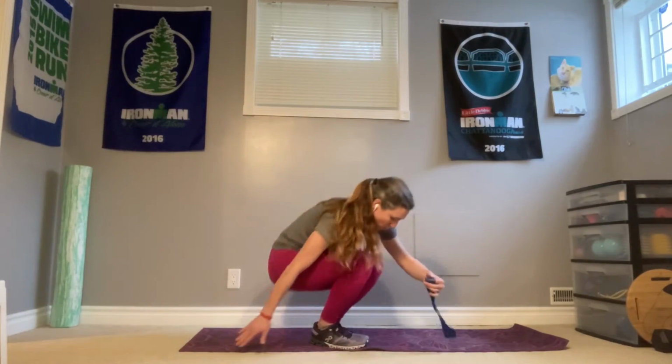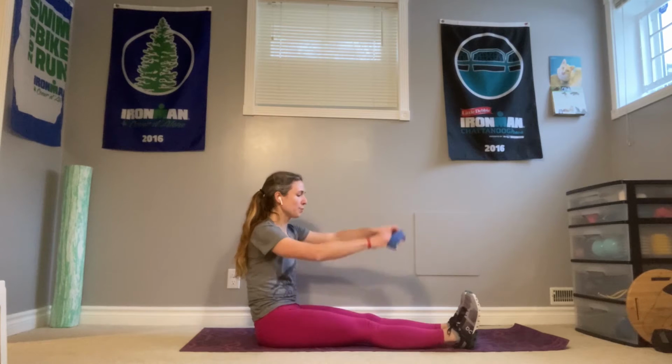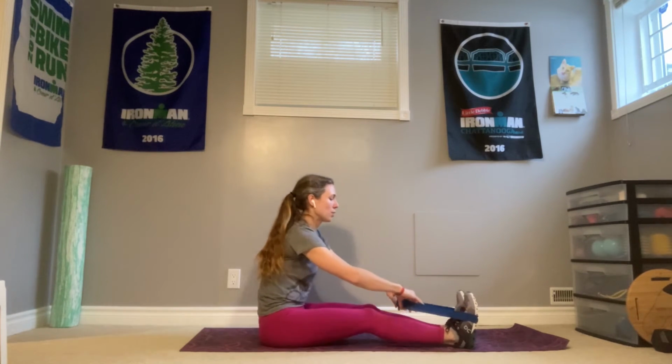We're going to come right down onto the floor. So we're going to go into a seated row. So now let's sit with your legs extended out in front of you. If this is too much of a challenge to sit with your legs out in front of you, you can always sit on a little pillow or a cushion. Give you a little bit of a lift. That'll make it a little easier to sit with your legs out in front of you. Take the band and wrap it around both of your feet.